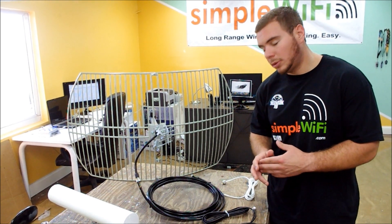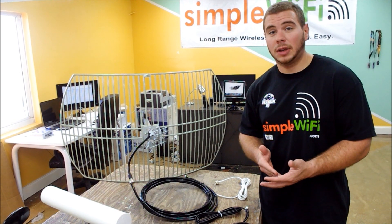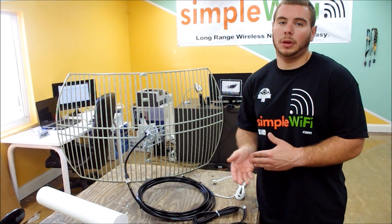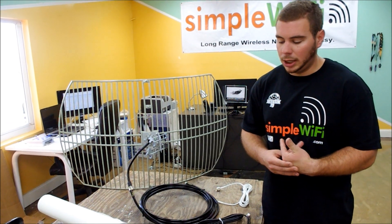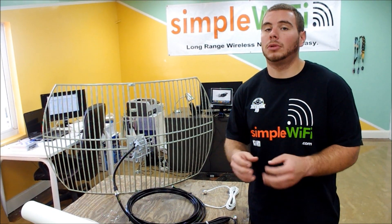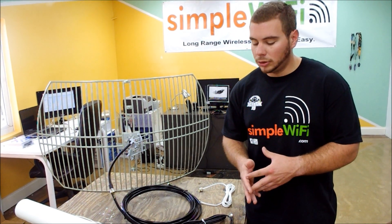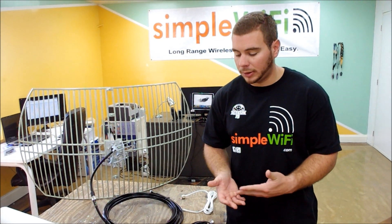From there you need to find out what connector is right for your setup, and then depending on your budget and cable length, you pick your cable thickness. Thickness is important with Wi-Fi because it is RF — radio frequency — and the more cable length you have, the more signal you lose. So a thicker cable is always the best option, though sometimes financially that's not the best choice.